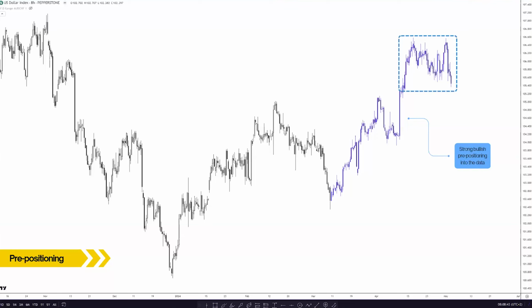Now, looking at this, we knew a big miss would have given us the ability to see a lot of that stretched long positioning potentially unwind. And that could create some pretty solid moves, especially in the short term. Doesn't mean it changes the fundamental outlook. It just means the markets might be so long something at a particular point or so short something at a particular point that if you get something that pushes against that, it just tumbles. And that's the type of surprise that we are looking for.